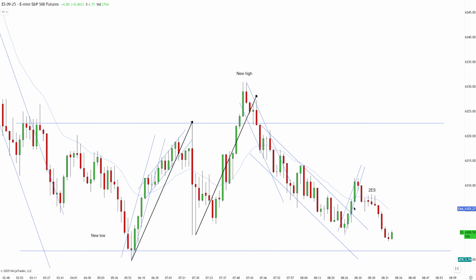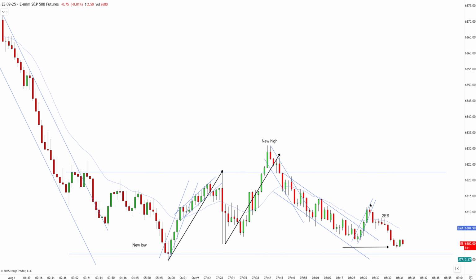We broke the channel, which means according to trend line rule, I expect new extreme, new low, first entry short, pull back, no break below, no break below. So break here, second entry short. But as you can see, there's a gap, so it never came back. But downtrend right now played out with the break, push to new extreme.